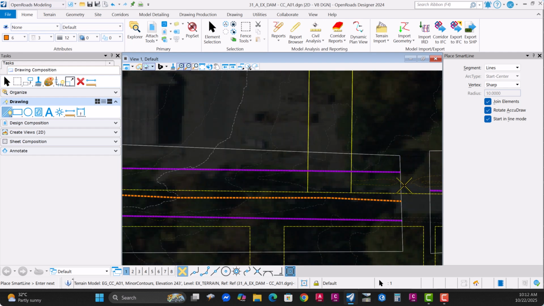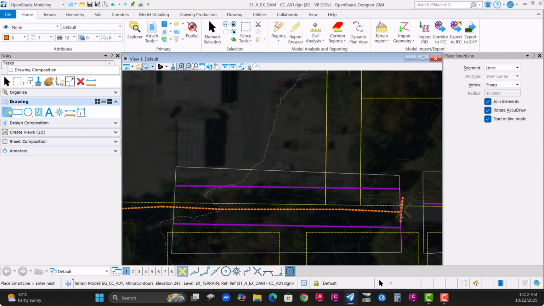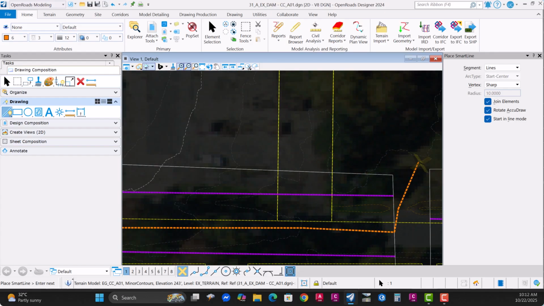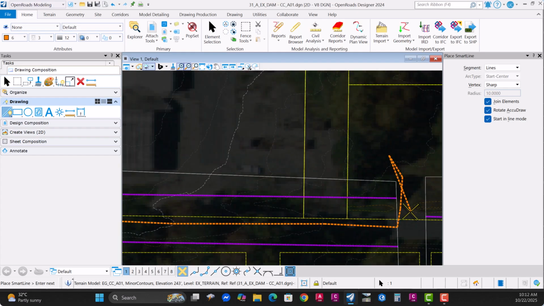And it ends here. Remember that we draw this based on how it flows. Normally it flows perpendicular to the contour. So when you draw, make sure that it is perpendicular to the contour line.